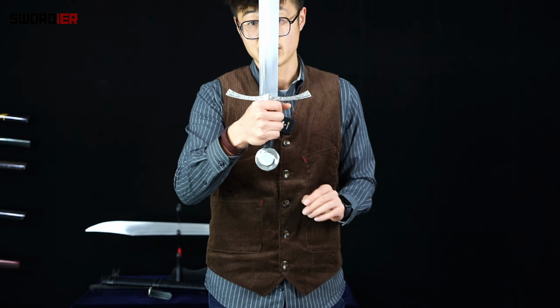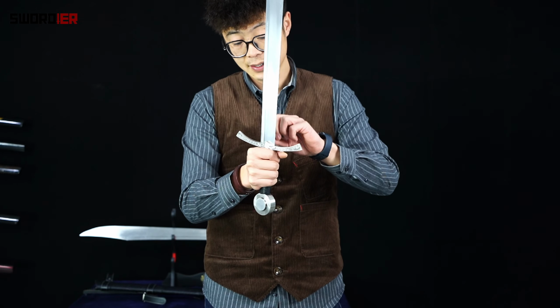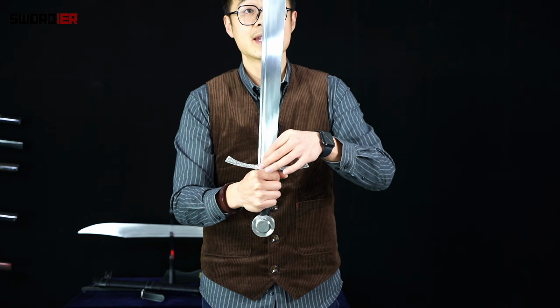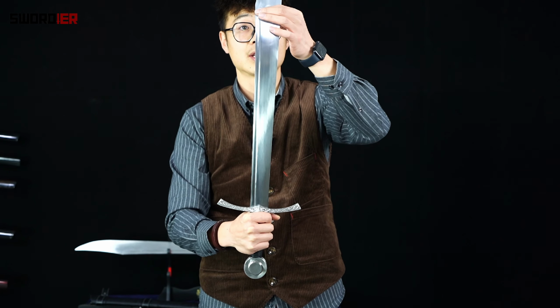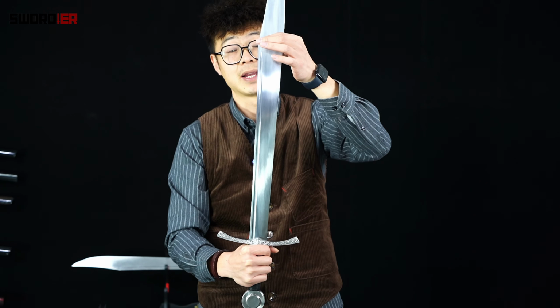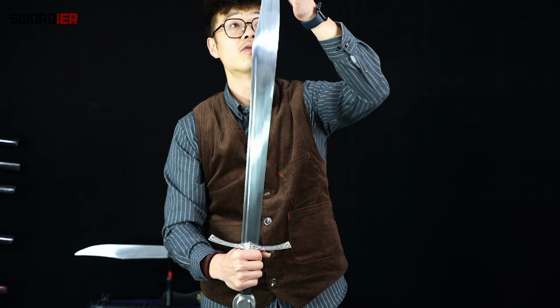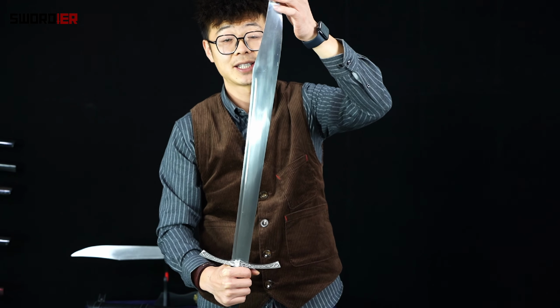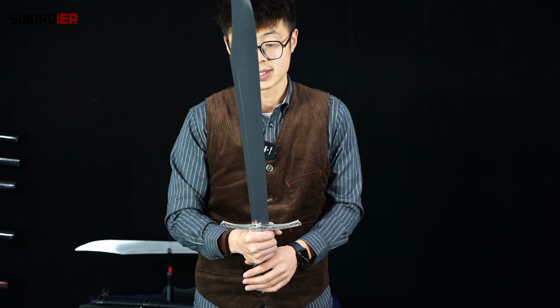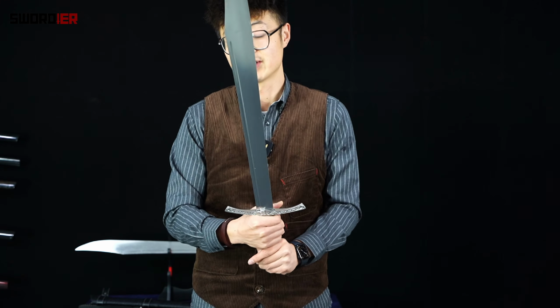I did mention that the distal taper on this newer version is 6 millimeters thickness, still the same. Now we move all the way to the clip point right there, which is around 3 millimeters. And also we move over to here, it still has 2 millimeters. So it still tapers pretty well, now with more flex strength, that's what I can give to you.